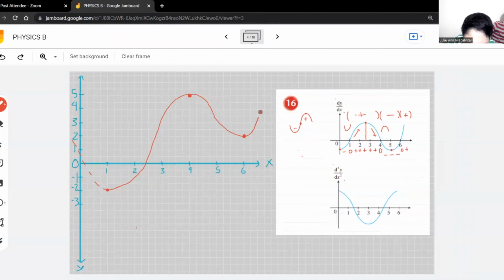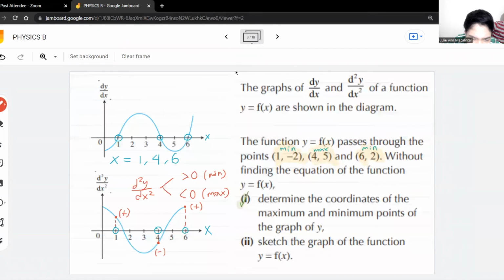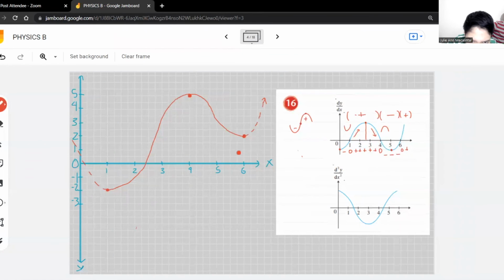I don't really know at what rate. The graph doesn't continue on the d squared y over dx squared after 6, so I have no idea what this is supposed to look like. So I'll again put it with a dotted line, but approximately it should look like this. Then maybe once we use integrals, we can find out the actual equation of the function. Once we do find it, you can actually graph it.